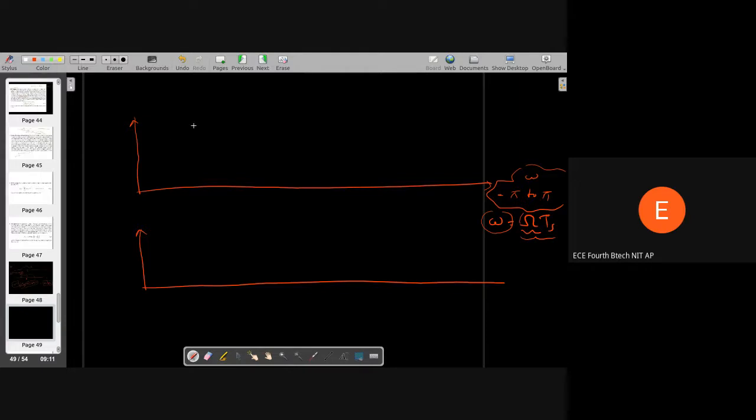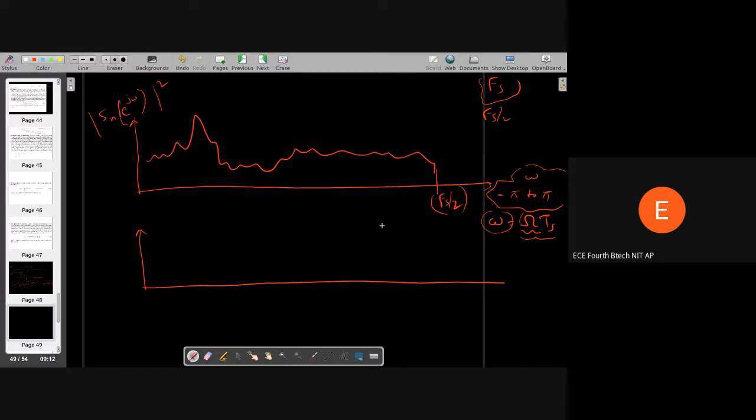So here we have our S n e to the power j omega whole square, whatever spectrum that comes out. This is not log, this is a simple magnitude spectrum. This is not log spectrum or anything. Whatever comes is up to the maximum frequency of the signal. If Fs was your sampling rate, Fs by 2 will be your maximum frequency, the Nyquist. I hope you know all this.